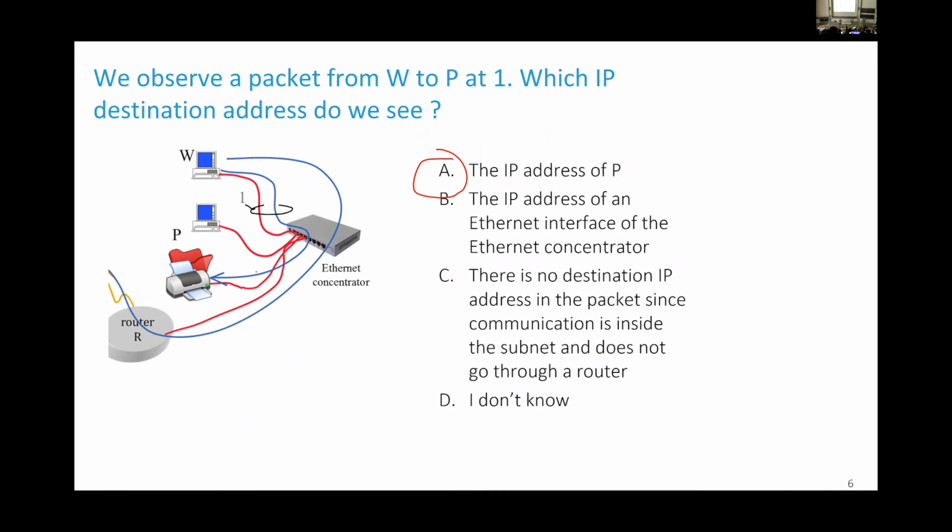Which makes sense, because recursively, if you ask the same question at the IP layer, if I send from W to P and I put a router in between, what is the source address that I see here? The source address at the IP layer is not the source address of the router. So as the MAC layer is the same. At every layer, in fact, the intermediate systems don't change the source addresses. They do it only for the layers below.